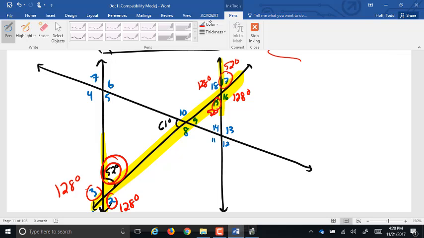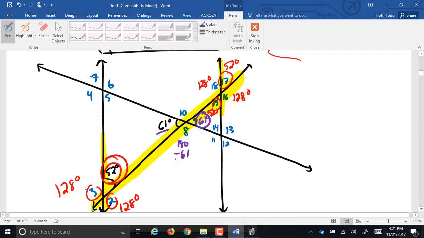From there, it looks like there's nothing more we can do. But in the middle here, of course, we have the 61 degrees. Angle 9 over here would have to be 61 degrees because those are vertical. Angle 8 here would be 180 minus 61, or 119 degrees. So would 10. And what that allows us to find, I can either do 14 or angle 5 here. It doesn't matter which one.